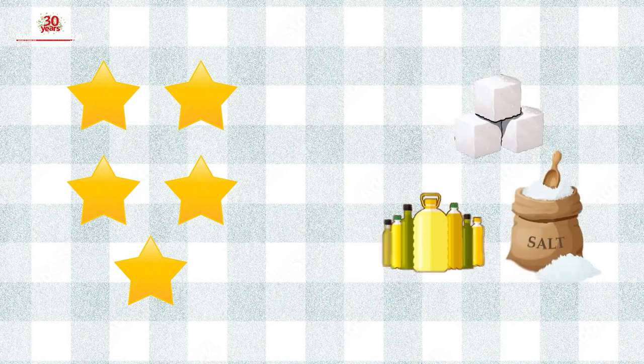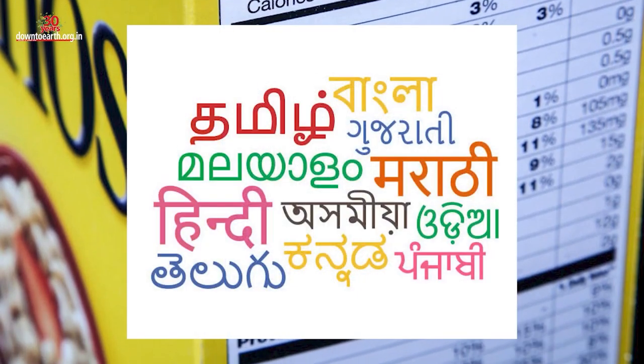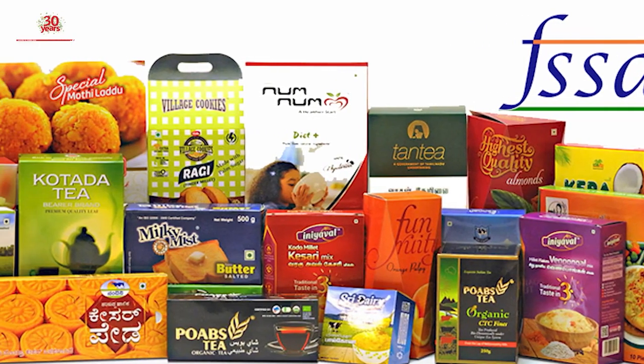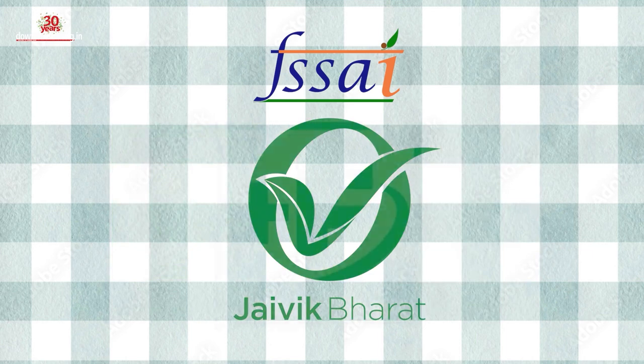There are also other reasons for India to reject the Health Star Rating in favour of symbol or picture-based FOPL. Foremost is the fact that nutritional labelling on the back of packets is in English, whereas there are 22 recognised languages in India — symbols and pictures become a universal way of communicating to most of the population. The other reason is that FSSAI already uses symbols on food packets, like the coloured dots to differentiate between vegetarian and non-vegetarian products, the green tick for organic food, and the F-plus for fortified foods. What is needed is that if someone is hypertensive and wants to avoid high-salt food, they should be able to choose based on clear information — but with stars, it becomes impossible to know whether a 2-star or 3-star rating is because of less salt, less sugar, or something else entirely.